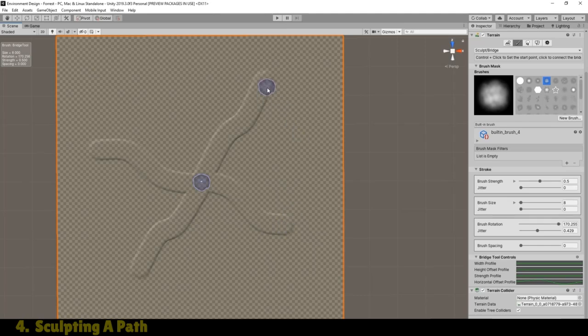Now, what I want to do is start connecting some of these up, creating other elements. What effectively I'm wanting is a path that will always lead the character back to where they started, so that they can't really get lost.